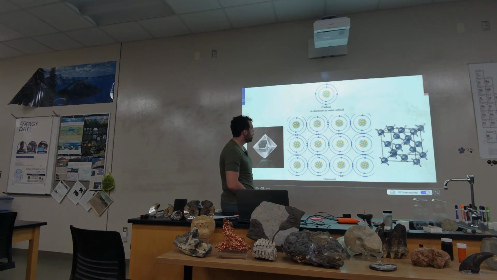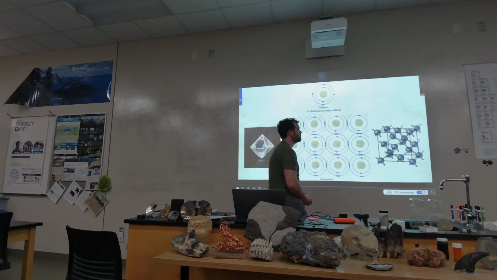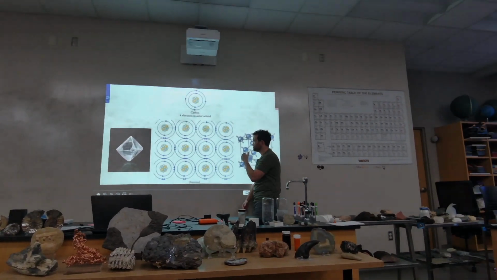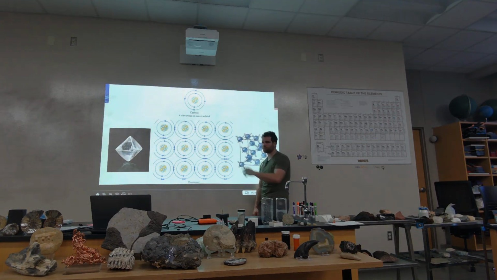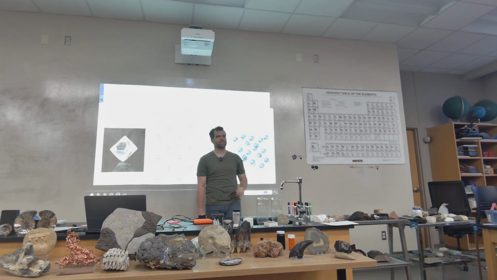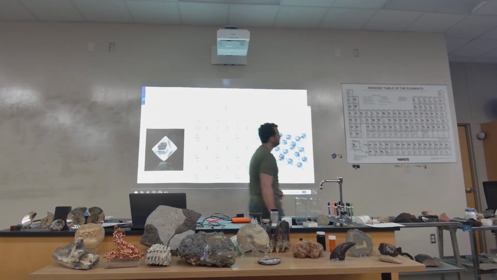This is carbon. Where is carbon on my periodic table of elements? Number 6. Well, let's count how many protons we have. 1, 2, 3, 4, 5, 6. In all of these, okay? All of these are carbons. Which row is it in on my periodic table of elements? Actually, it's in column 14.